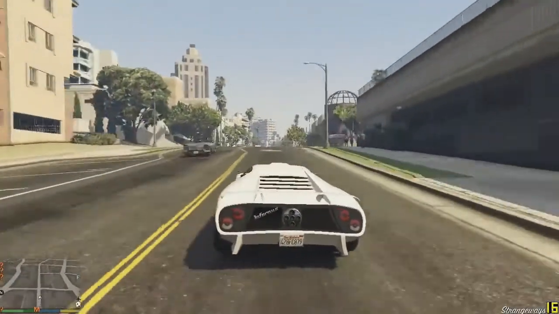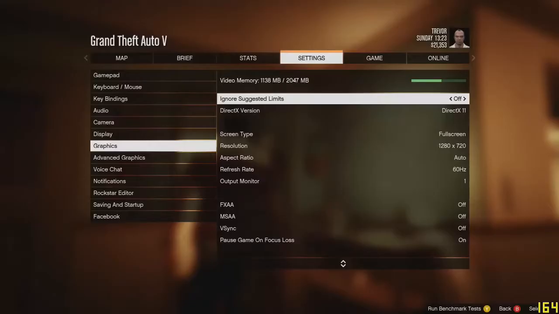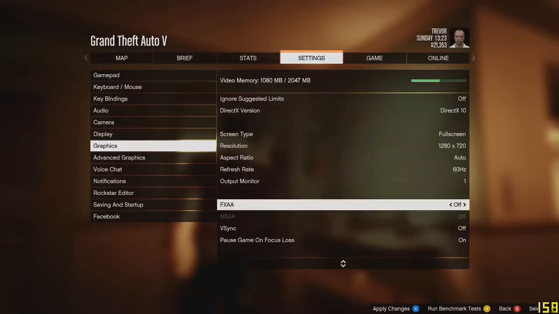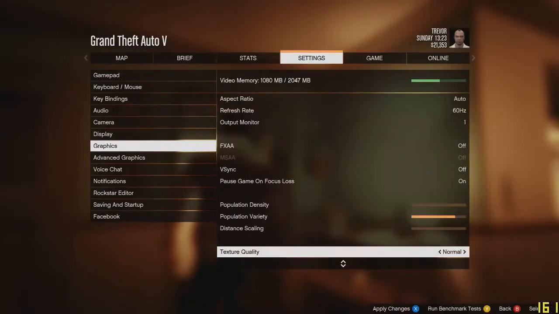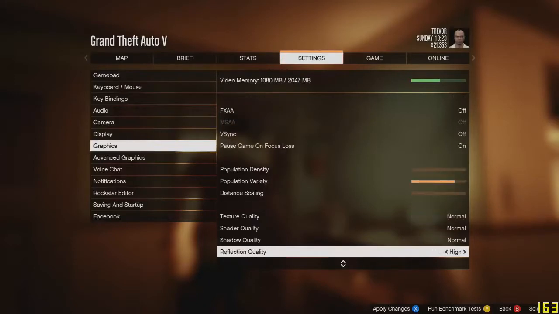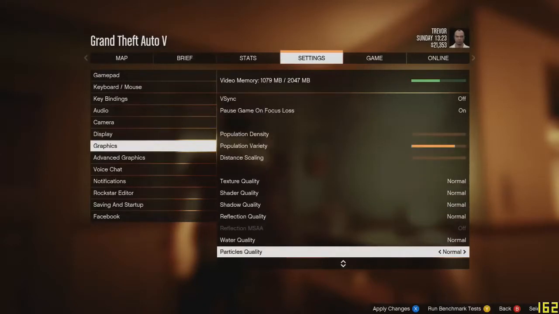Time to reduce the settings. First, set DirectX to 10. I have run benchmarks for the three possible options and so far DirectX 10 seems to come out on top. The difference between 10 and 10.1 seems to be very small, but I'm going to go for 10 just to be safe. For most options, the lowest you can go is normal, which is a very interesting way of avoiding the word low. And the only other thing we can tone down is reflections to normal. Let's see if there's any difference.